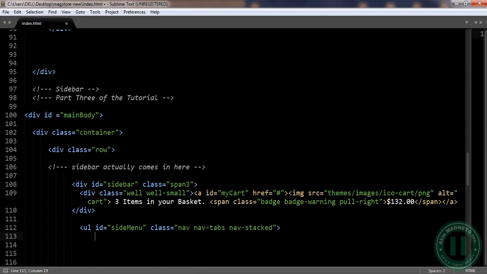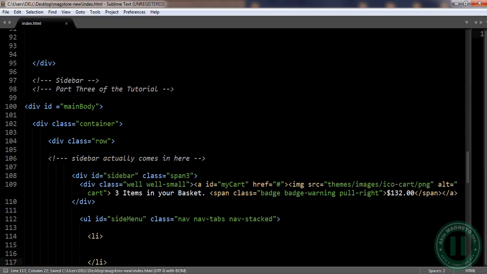Now inside the unordered list, this is for our bulletin, but we're going to make it in such a way that it's going to add more beauty to what we are trying to do. I'm going to add lists, and I'm going to make sure I close the list. Good. So let's move.